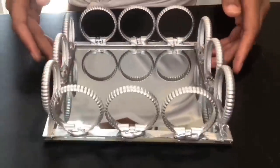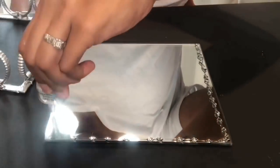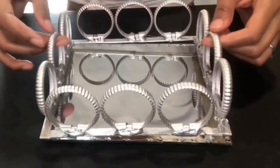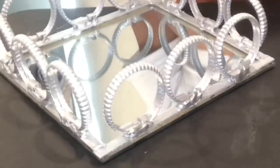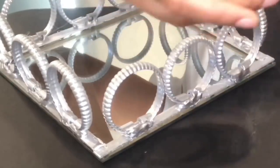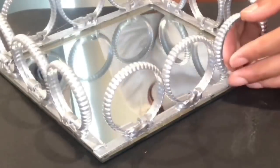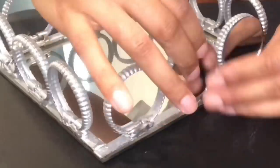And now that I spray painted it, I'm going to glue the top of my tray to my mirror. And now that it's dry, I'm going to start gluing my circular mirrors onto the shower curtain rings. I wish I would have shown how I am putting the glue on the mirror. I didn't think about that part, I apologize.